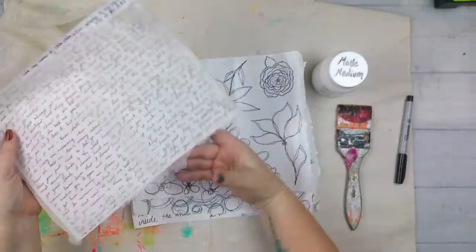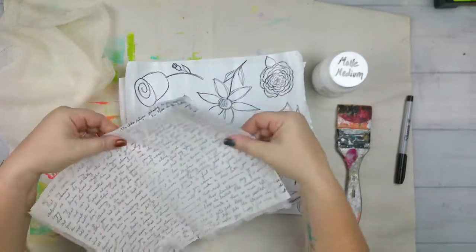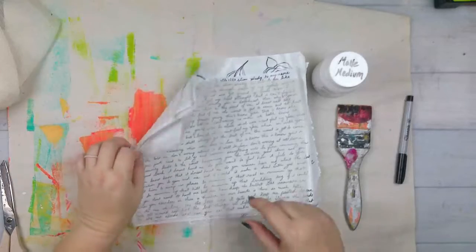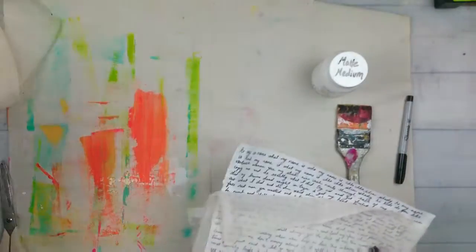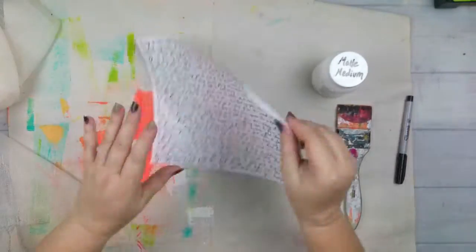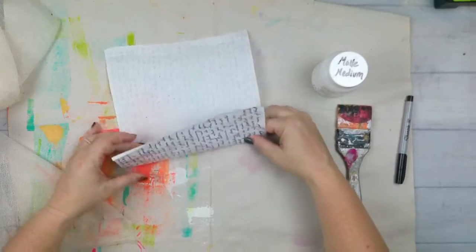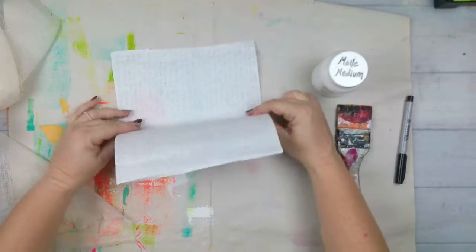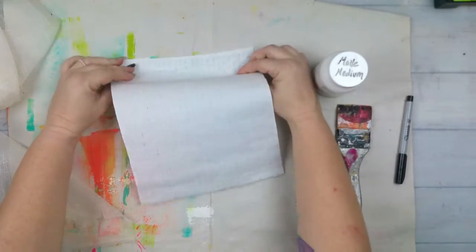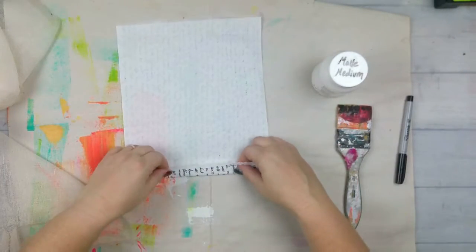Here I'm just showing you the little ragged bits because I didn't cut it in a perfect straight line. That does not bother me. The reason I think I like cheesecloth for this project so much more is because it does fray, so I'm able to use that in my work. Here I'm just bending the paper backwards because it was on that roll, so it still wants to roll up a little bit, and I don't want that to happen once I have my matte medium on it. So I'm just rolling it back on itself so that I can make sure it stays down.